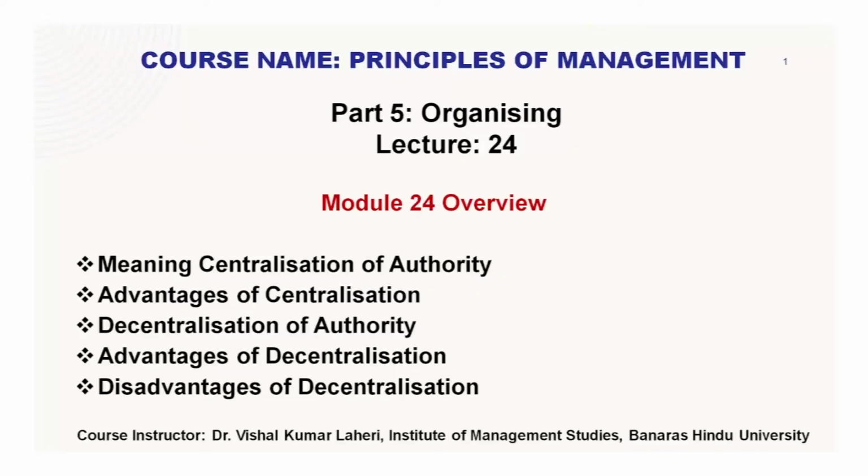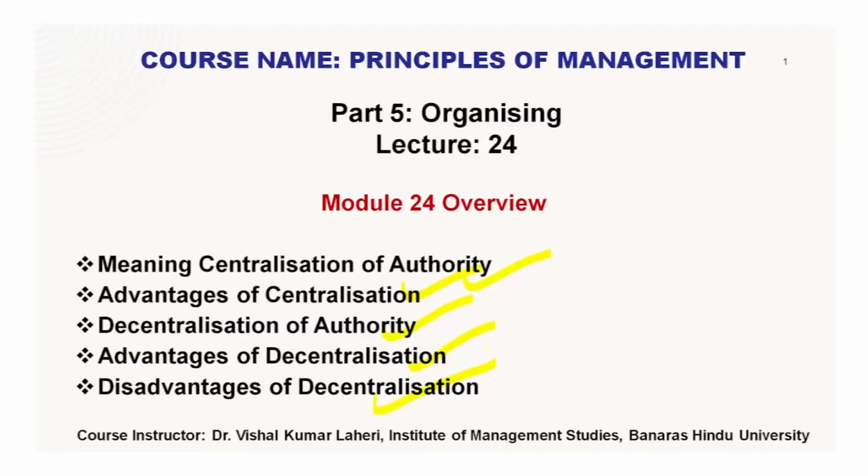as well as the different processes involved. In module 24, we will be extending our discussion on the topic of organizing, and in this module we will try to understand the meaning of centralization, advantages of centralization, decentralization of authority, advantages of decentralization, and disadvantages of centralization. So our focus will be on two important concepts. One is centralization and the other is decentralization.